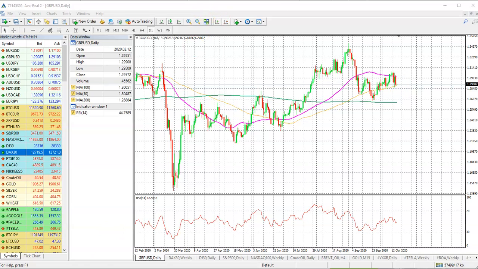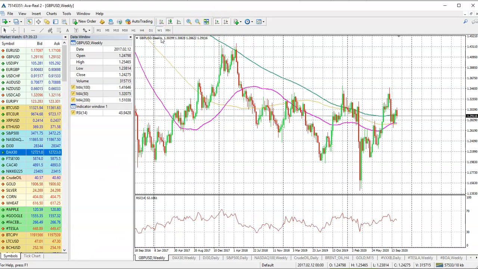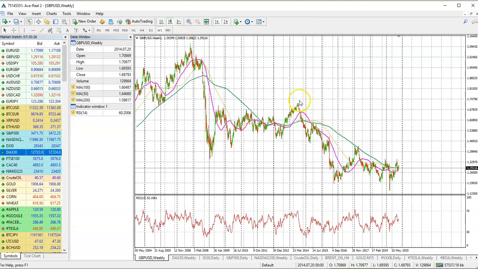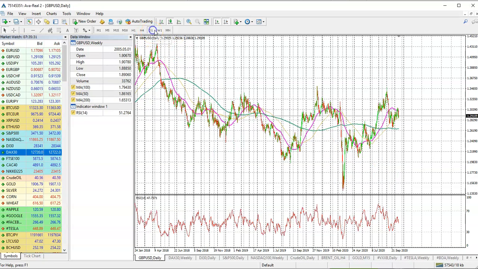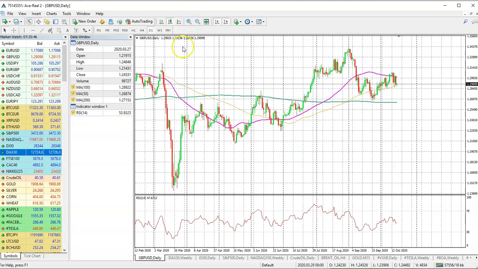Yes, you may be confused now that you look, Naim, you said on a weekly time frame the price is trading very much in the downward trend because that is the dominant trend. Yes, it is the dominant trend, but that is on the weekly time frame. The moment that we turn into a daily time frame, we can see a pattern of a lower high forming. Meaning the price is trying to break to the upside, the price is trying to make a new pattern, and the validation of this pattern will come if the price breaks above this particular zone, meaning it stays above the 100 and it moves above the 50-day moving average.